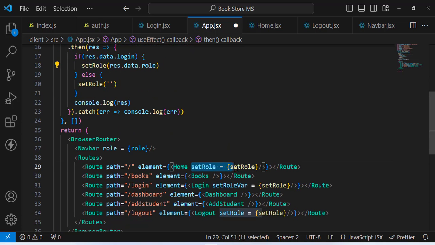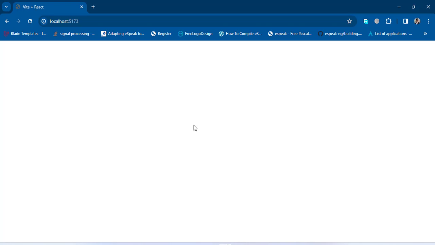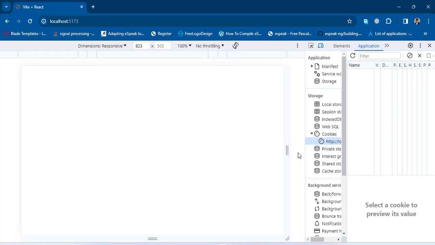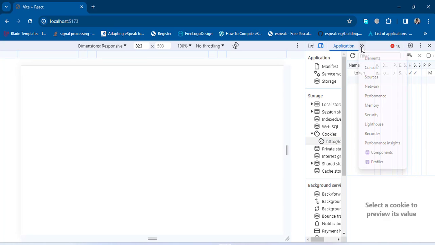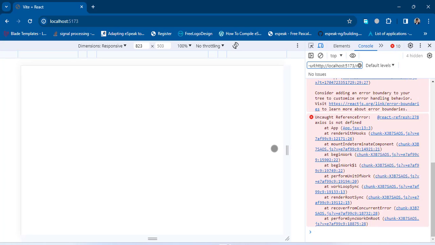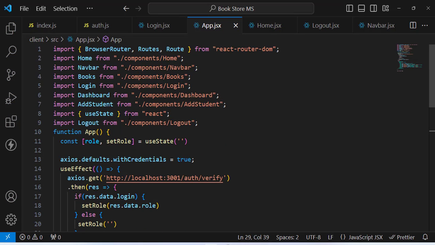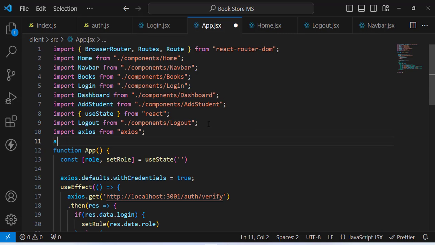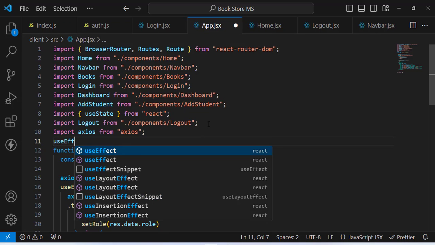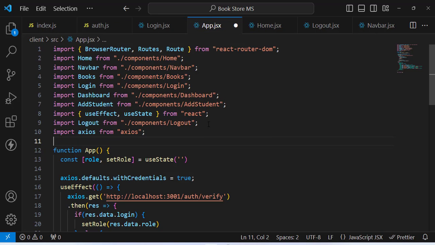So let's come here, we will remove it from home. Let's save it now. We will check it now. Okay, we faced an error. Let's check the error in the console. I think we didn't import axios and useEffect. Let's import axios and useEffect. Let's save it now.